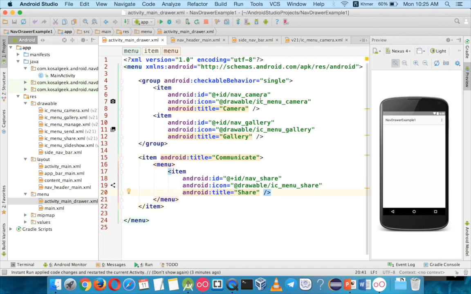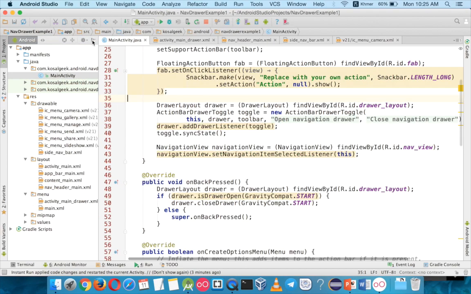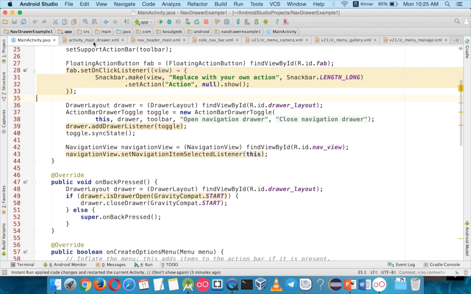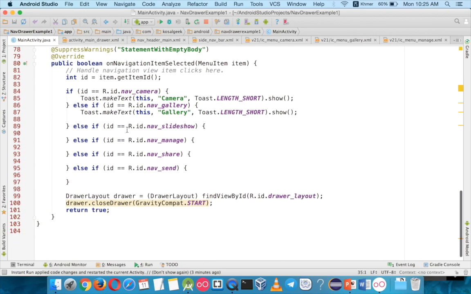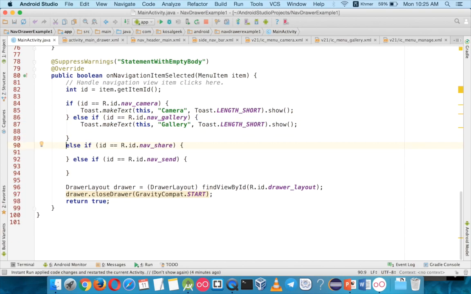So camera, gallery, and now share. And I have to go to main activity here, because here it has all the menu. So camera, gallery, and share. We don't need this one.